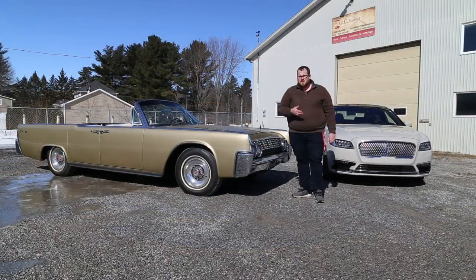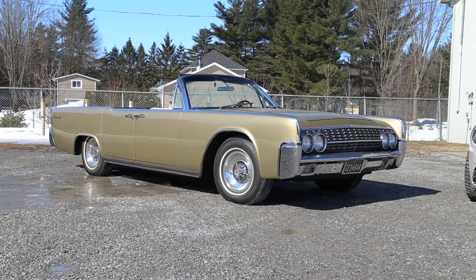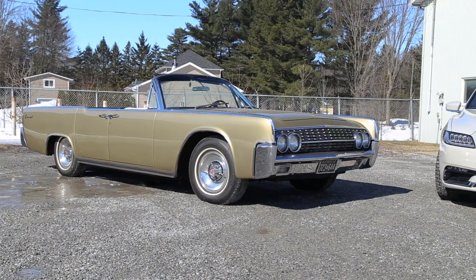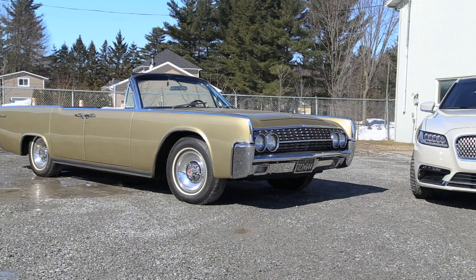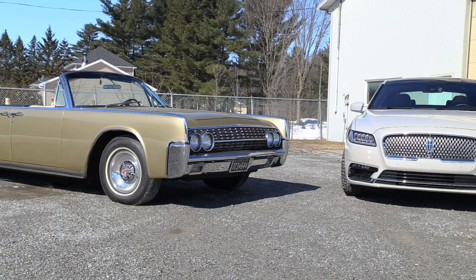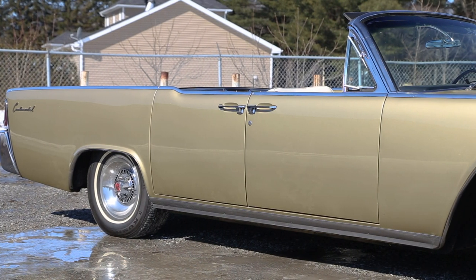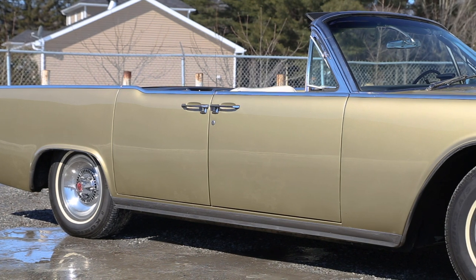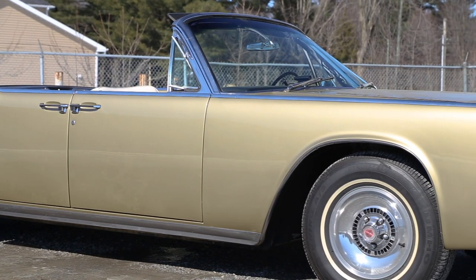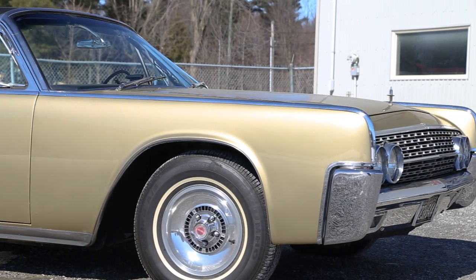Now, if you're a Lincoln or Ford Motor Company aficionado, you probably already know this, but the Lincoln brand separated Continental back in 1956. So while the first one was developed as a Lincoln Continental, after that they became the Continental Mark II. Something like this, though, in 1960 was re-merged into the Lincoln brand, and that's because slowing luxury automotive sales in the 60s kind of forced Ford to reconsolidate it under one banner. And in fact, during the 60s, the only vehicle Lincoln produced was the Continental.